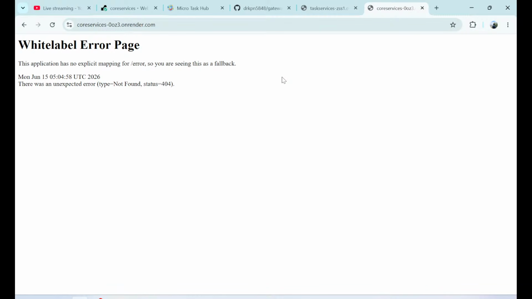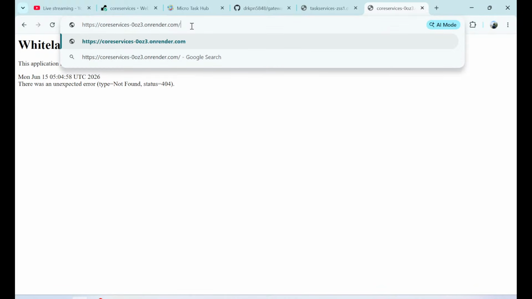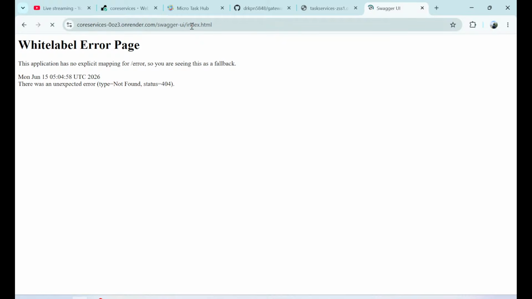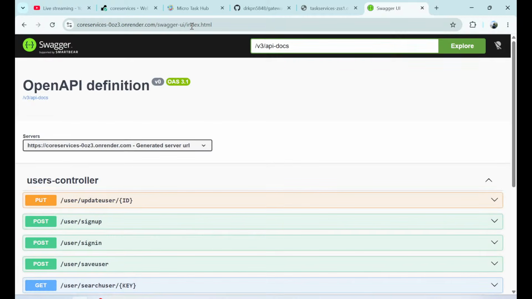It is available. Now we can open the Swagger page for this. So along with the base URL, you can add /swagger-ui/index.html. It opens a Swagger page for the core service project, which is running on render.